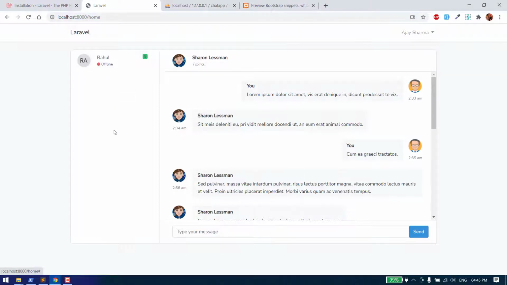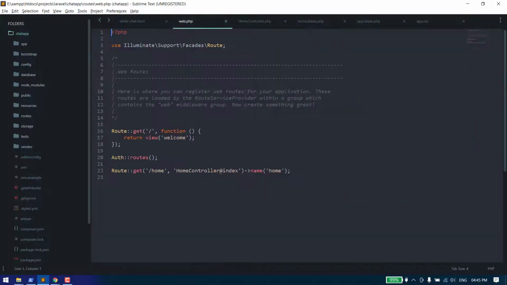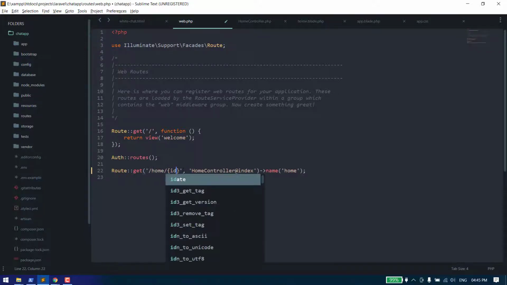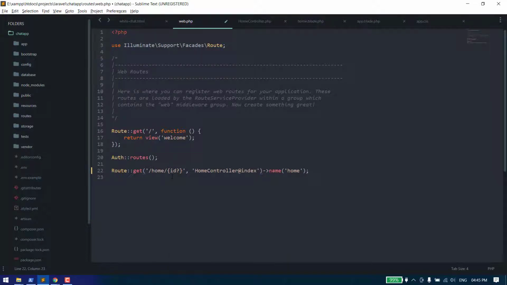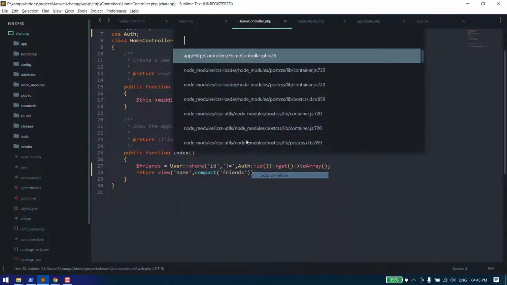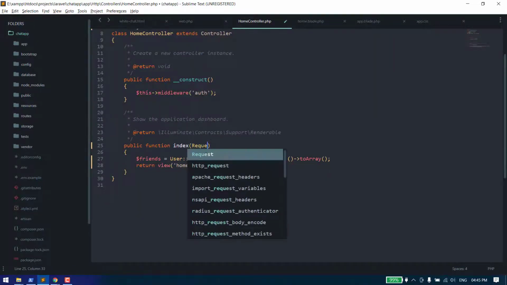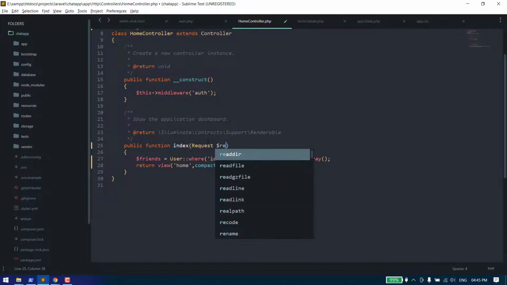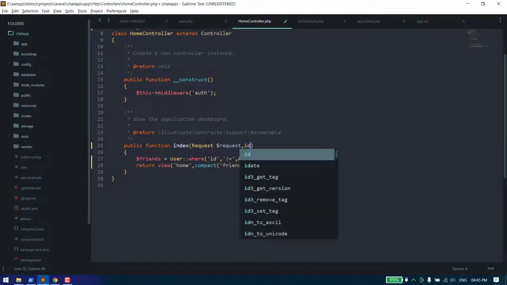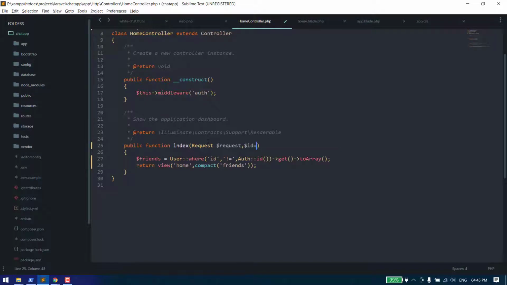Let's add an optional parameter here, ID, and let's receive it here as $id, and it will be null by default.